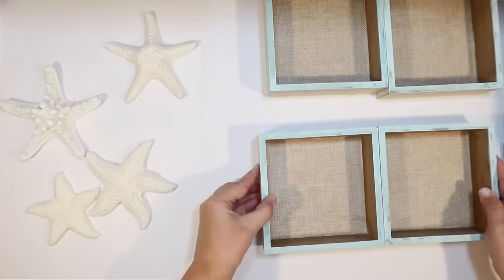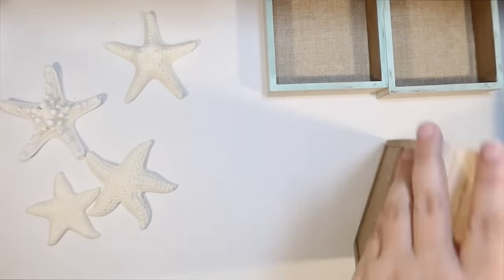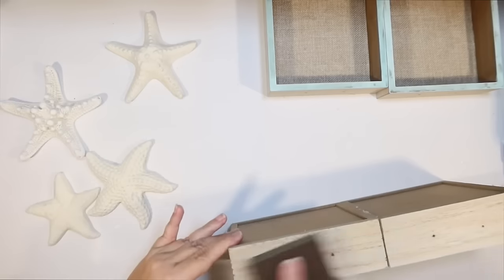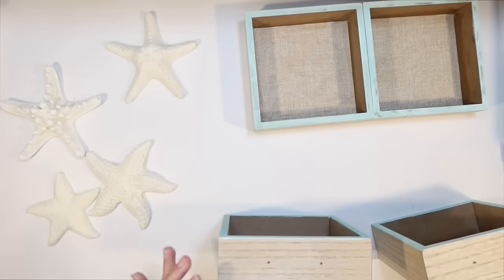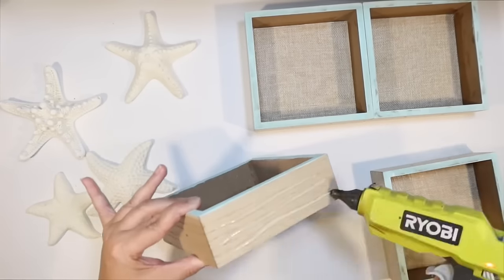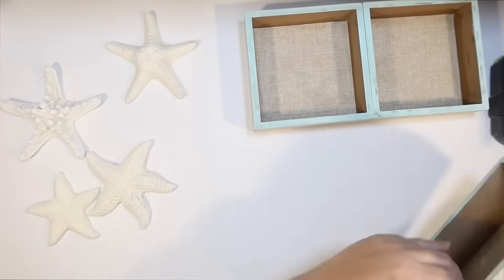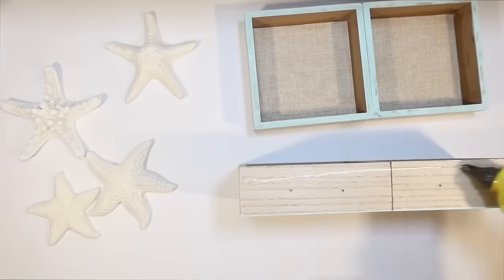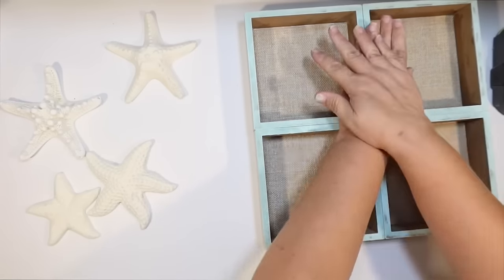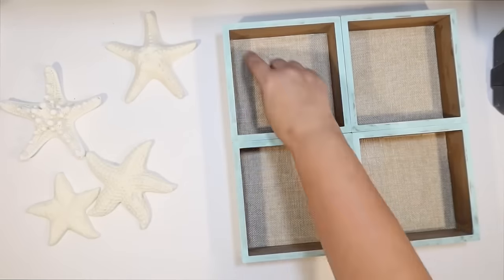Now to attach them together, I'm simply going to use hot glue. They're very square and the same size, so they match up really well. You could always use wood glue if you'd like, but I use the Gorilla Glue hot glue, and I seem to have pretty good luck. And I'm going to do the same thing here with the other two. So we have two of the two boxes, and then we can put them together by gluing them together with more hot glue. And see how square they are? You don't really have to use any clamps or anything. Just got to give your hot glue a little bit of time to set up.